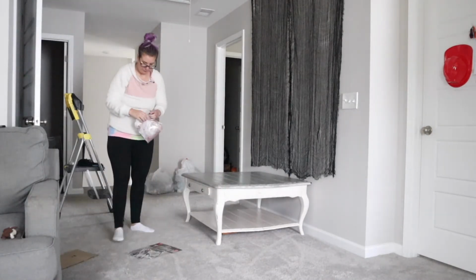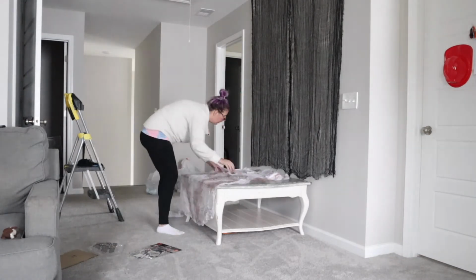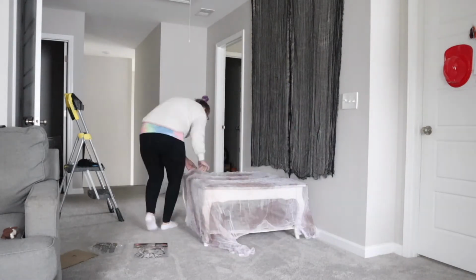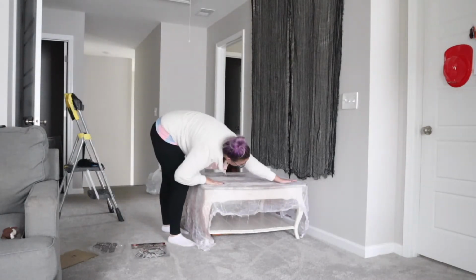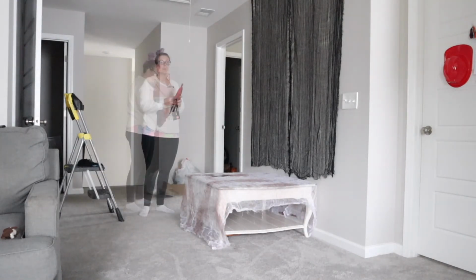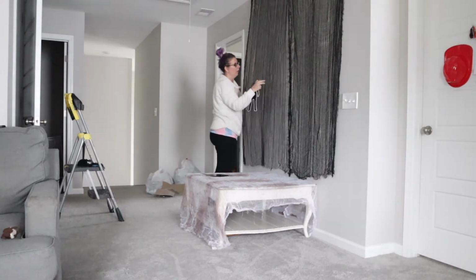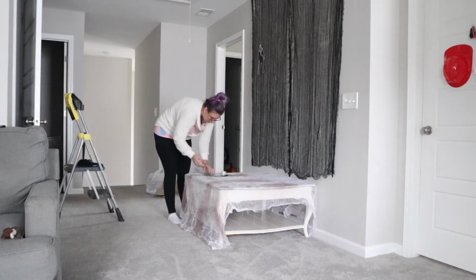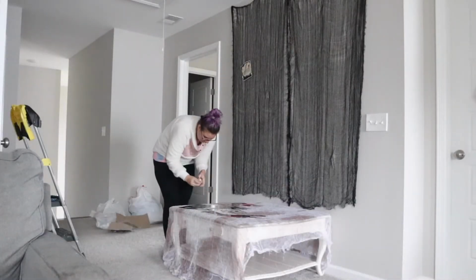Something I love about party decorating is just being in the moment and realizing, hey, I can do this here, and kind of just coming up with stuff on the fly. So since I cut that other side, if you saw on the left side of the black cheesecloth, I cut a little bit off on that side, so I have some of that fabric, and I decided to put them on the TVs. I also had a little bit of extra from this tablecloth that I put on here, and decided to cut a little bit off of that as well to put on the other TV. And I think that helped really kind of tie everything together.